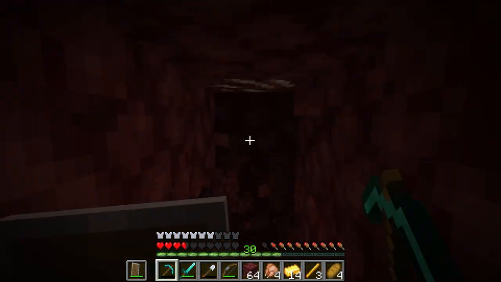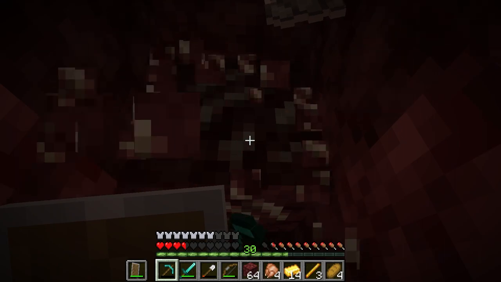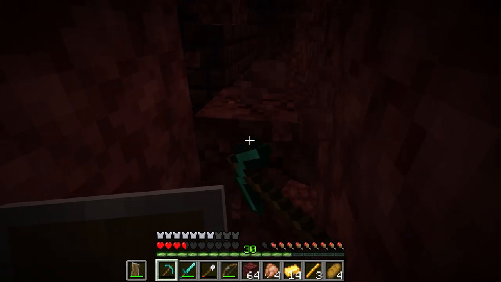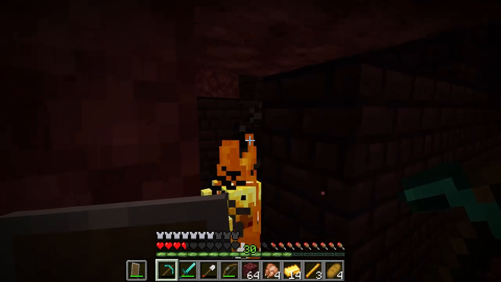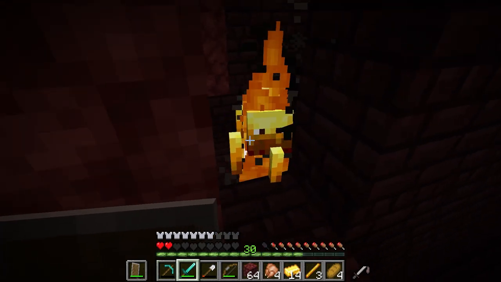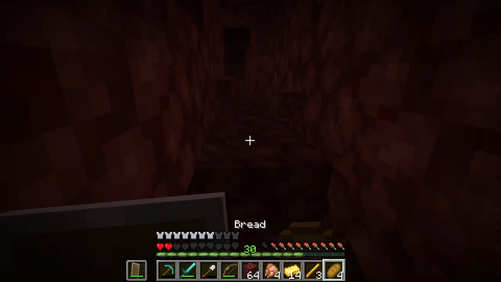As the blazes filled the room, I had the idea of trying to tunnel around them and hit them through a block. I saw one through the tunnel and tried to make him fire first. He didn't. I then went to attack and I nearly died. I wasn't having much success.